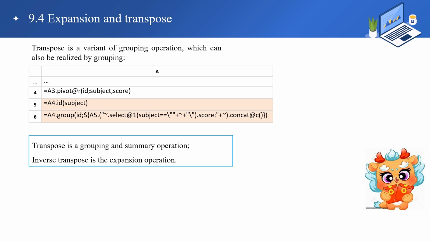However, the transpose of SPL is slightly different from the ordinary grouping. As can be seen from the expression of A6, it will not aggregate the grouping subset, but simply get the first item. In fact, this operation assumes that there is only one record or none in each grouping subset after filtering with the field name of the target table. If there are multiple records, which is possible theoretically, the pivot function has no place to describe how to aggregate these records. A better way is to do a round of group aggregation in advance, and then do the pivot function.